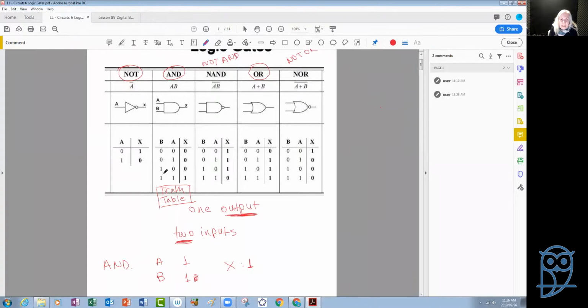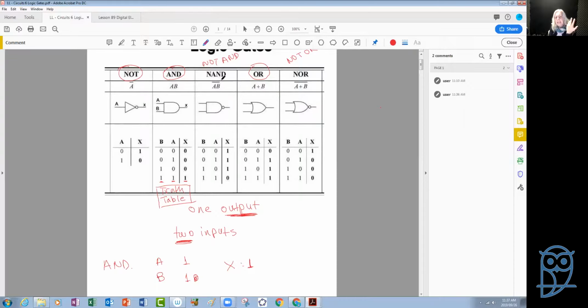And you see, if both inputs send the signal 1, only then the output will be also 1. For any other combinations, which means combinations between 0 and 1, if both are 0, or one only is 0 and the other is 1, or vice versa, the output will always be 0. So this is the truth table for gate AND.